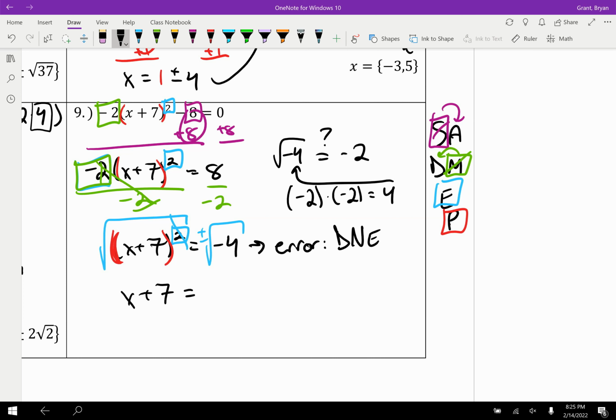And if you're in the middle of solving a problem and a valid algebraic move like this one gets you a does not exist answer, then that actually means that there is no solution. There is no way that we can make this true. So you should put no solution, and that's all you need to do. There is no number that you know, at least this year, that when you replace x with it, will make the left side equal to the right. That happens anytime you end up square rooting a negative.